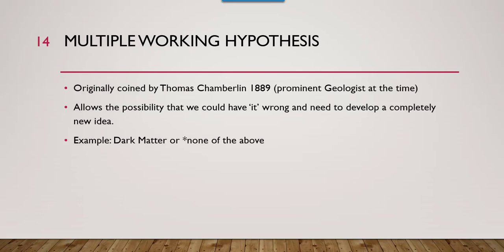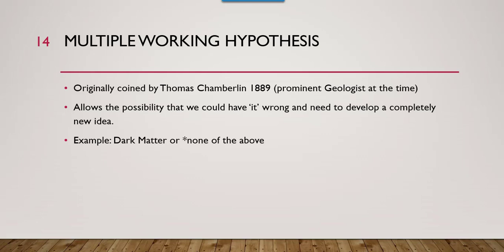I like this one, the multiple working hypothesis, and I think this represents that diagram of everything in the universe being true or false, and how science can only address some of it. This was originally coined by Thomas Chamberlain, who was a very well-known geologist in the late 1800s. He allows the possibility that we could have it wrong, and we might need to completely scrap our current understanding and develop a completely new idea.